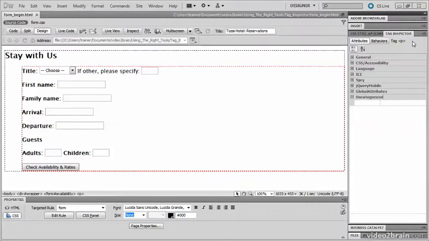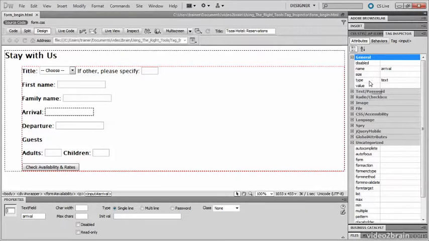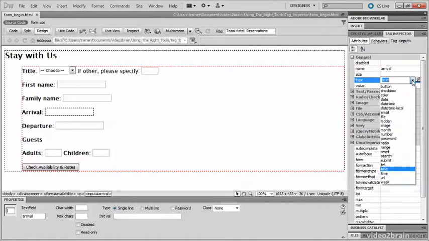You can see at the moment that it detects that I'm inside a paragraph. If I select one of these text fields, it changes to tag input, and it gives me access to each of the attributes that I can use. The type attribute is in the general category. So if I open this here, you can see we have type. It says text, but if I click in here, you can see that there is a full list of all the different types of attributes which are now available in HTML5. Button, checkbox, color, date, datetime local.